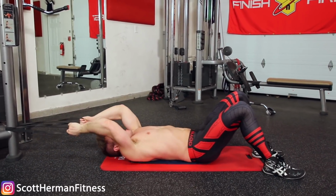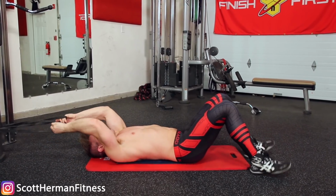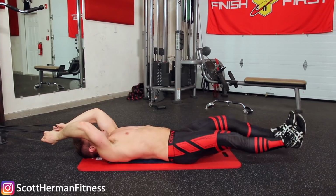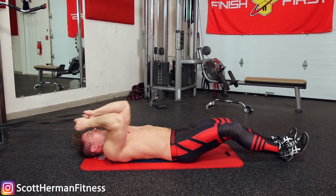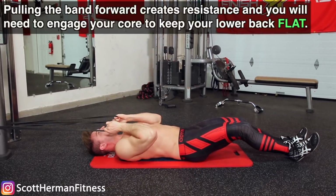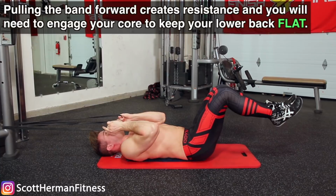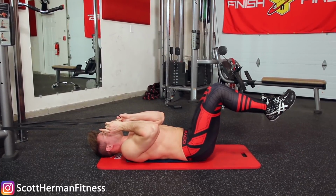So again, this is an ab exercise that I do quite often, to be honest. But now that I know how to make it more intense, I'm getting a lot more out of it. So now instead of just doing this with my lower body, I can actually pull on the band. And by pulling on the band, I'm actually going to be able to create a pre-flex in my abs. Because in order to hold the band here, I have to start engaging my core.